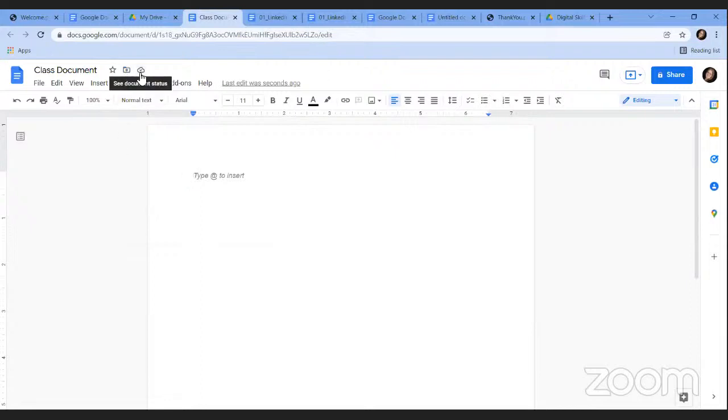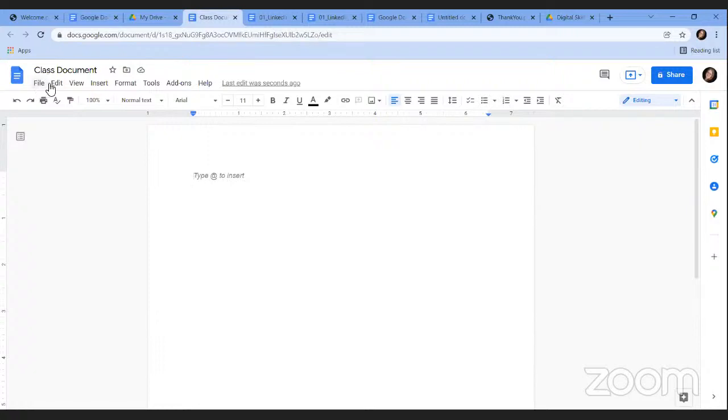And then finally, as you work, you should see a little cloud icon that shows your document sync status. As long as you see a little check mark in that cloud, that means that your document's changes have been saved. As you start working, you'll also notice that you'll see a date and time that shows when the last edits were made.